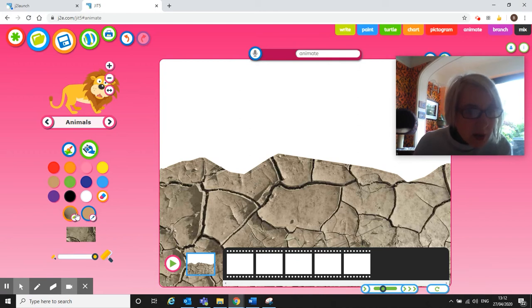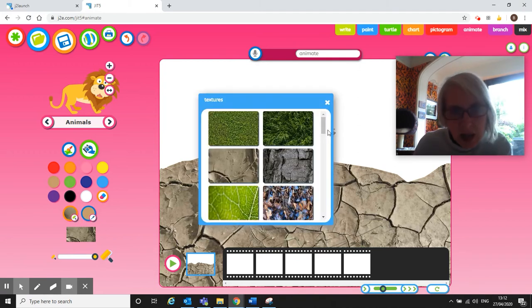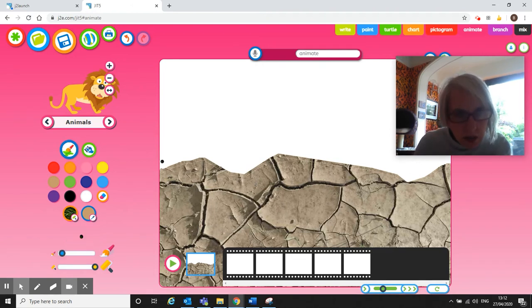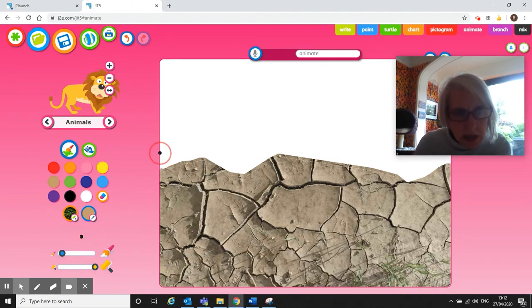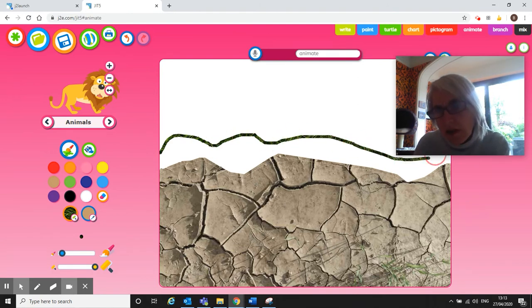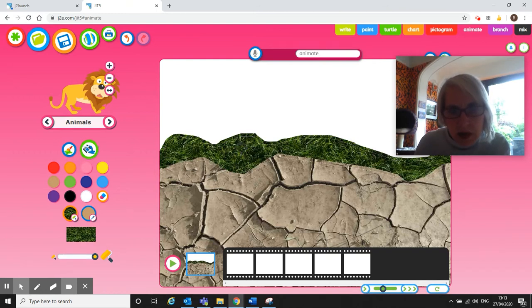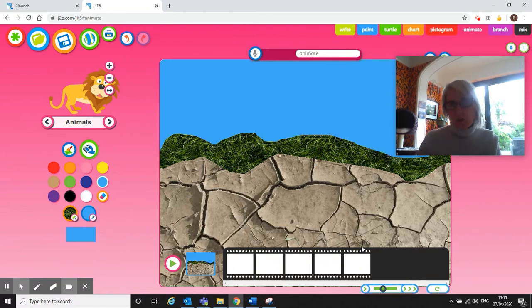And then I'm going to have my green this time. So I'm going to click on the side. I'm going to choose the grass. I'm going to have a pen tool, actually. I'm just going to do across the top a little line. This is one of my grasses. I'm getting a bit carried away here, sorry, but it's very exciting. I'm going to fill that a bit in with green. There we go. And then, in true primary school style, I'll have a blue sky. So there's my soil, my grass, and my blue sky. And that's my background. I've set my background now.